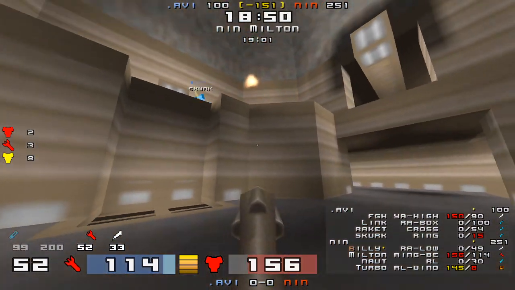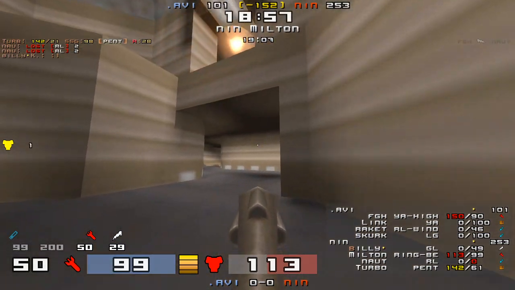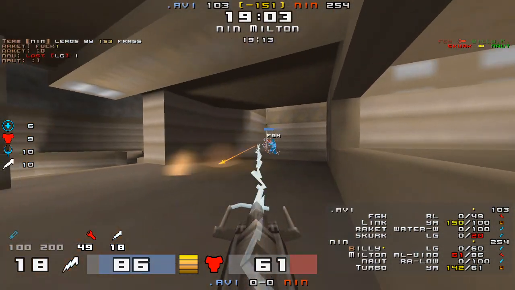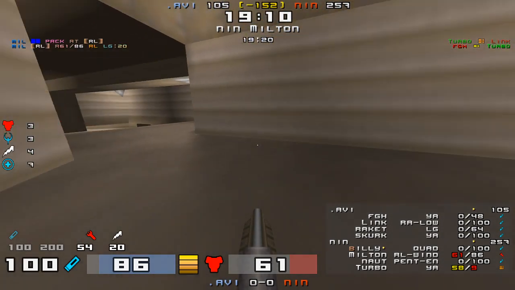Clutch play here. Oh crap, I need to make something happen with the quad again. There he does it. Raket playing in the bouncy castle. Rocket back, anybody wants some? Milton is the only RL in his team. Not a problem.